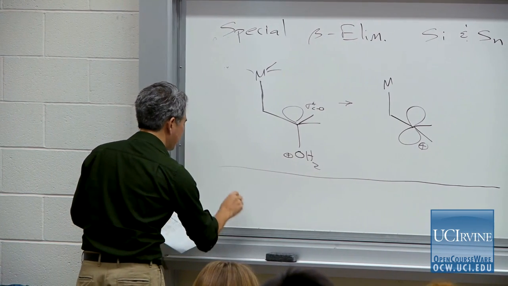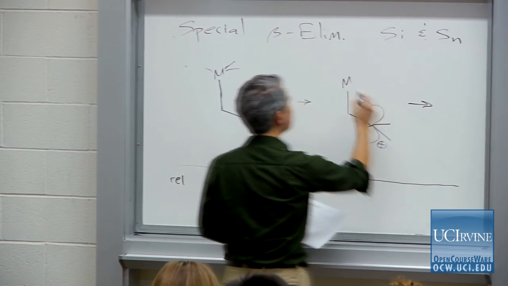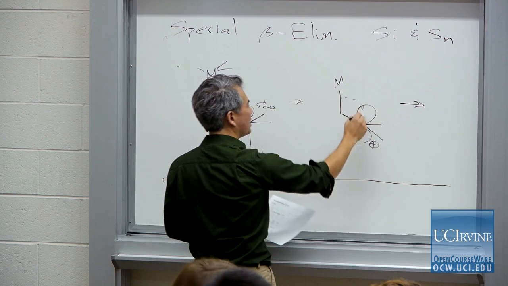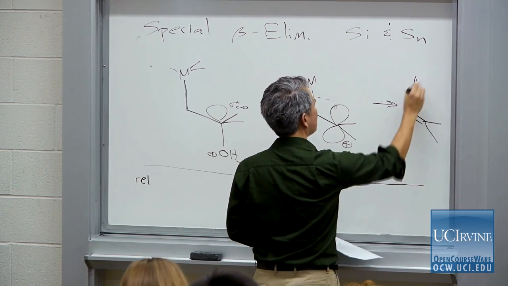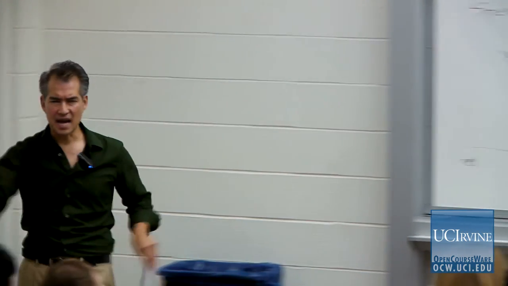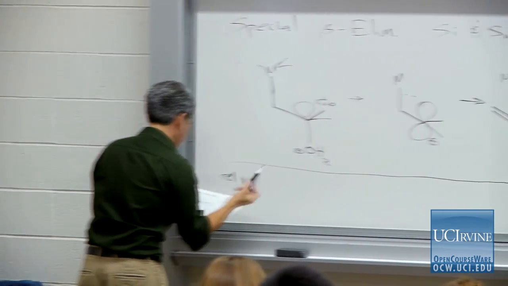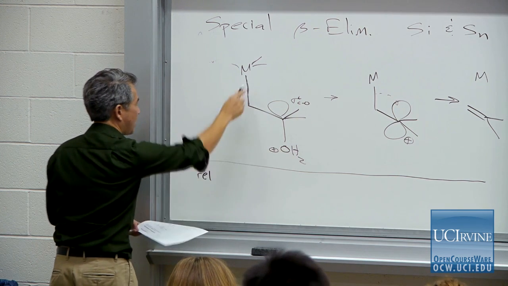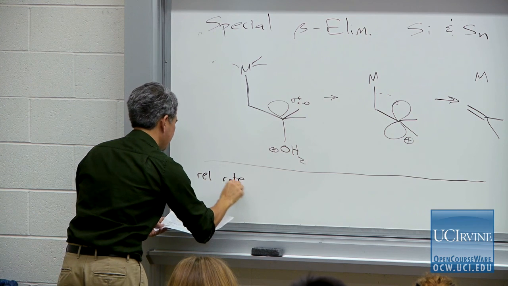If you look at the relative rates for how easy it is to form carbocations, and then in a second step, you can use this long bond to donate over and form a pi bond like this. Sometimes you have to have a nucleophile add in to make that metal an ate complex, stannate or siliconate. That's the important point: you can really favor E1 type reactions if you have a beta metal bond. Let's take a look at the relative rates for these types of elimination mechanisms.